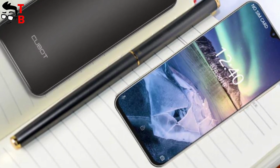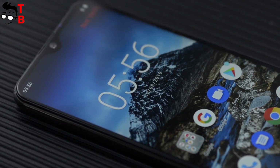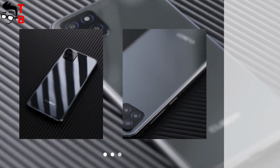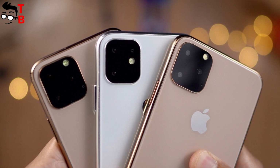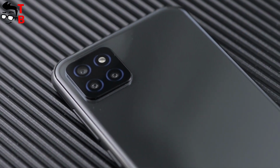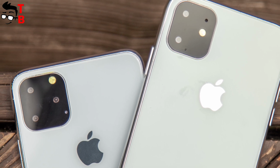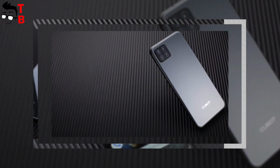If the front panel of Cubot X20 Pro with water drop notch doesn't differ from other mobile devices in 2019, then the rear panel is quite interesting. First, it is made of glass. Secondly, have you already seen the first leaks with the image of upcoming iPhone 11? It will have a square on the back with triple camera and flashlight. The new Cubot X20 Pro has the same rear panel. When iPhone 11 is released, many people will say that Apple copied the design of Cubot. I'm just kidding. Anyway, the back panel of a new Cubot phone looks very nice.